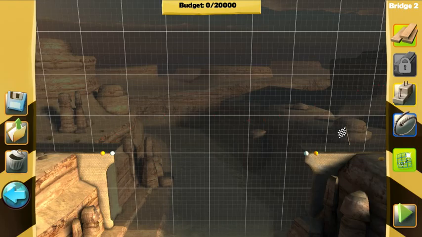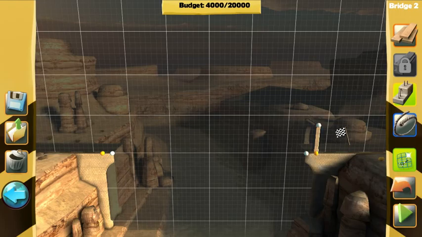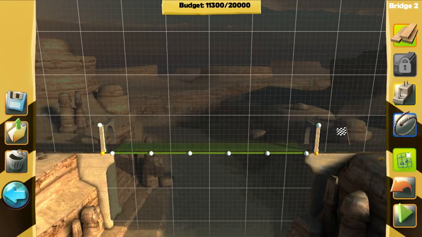Right. Obviously, this is going to be the Golden Gate Suspension Bridge, so... Yeah. And that is more than half your budget. You know, you can go all the way up here and you'll be broke. Let's go with really short ones, which probably won't do the job. Wooden deck. Cross.